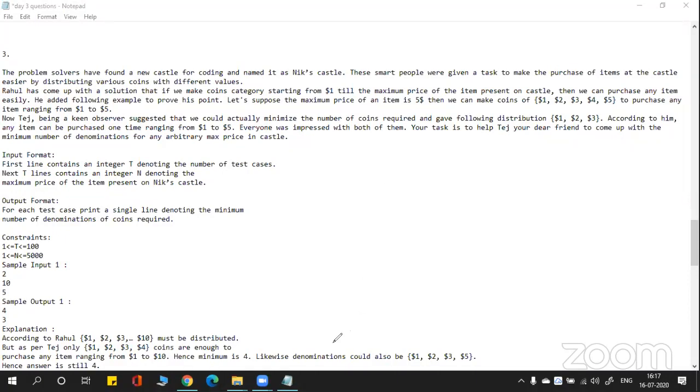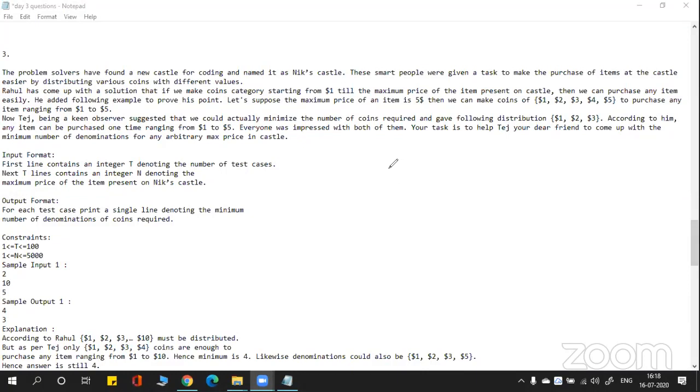Srija has already given the answer. Fine. So remaining people, how can we approach this question? I just need some numbers. By using those coins, I should be able to get all the numbers possible. So what can we do? For example, let me check.